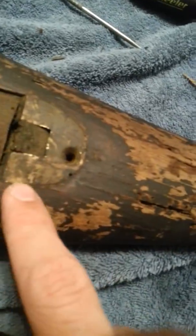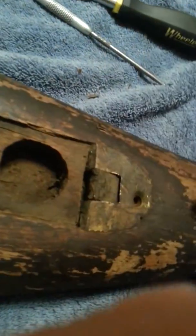On the other side, spin it around. This side has a lot of wormholes that go the length all the way down. Mine still has part of the original patch box cover. Lots of wormholes. This part pretty much just fell out with the toothbrush. So I can't imagine what it would look like if you cut the stock lengthwise in half.